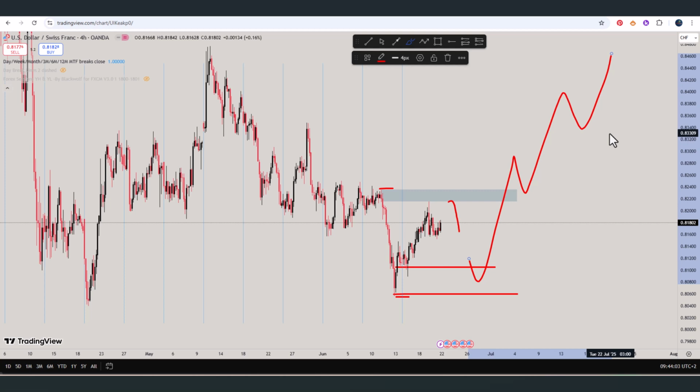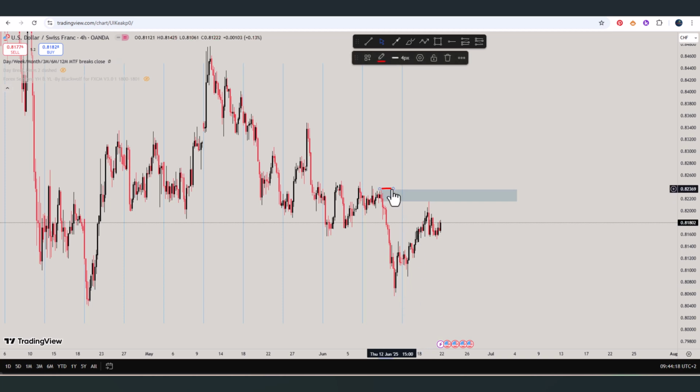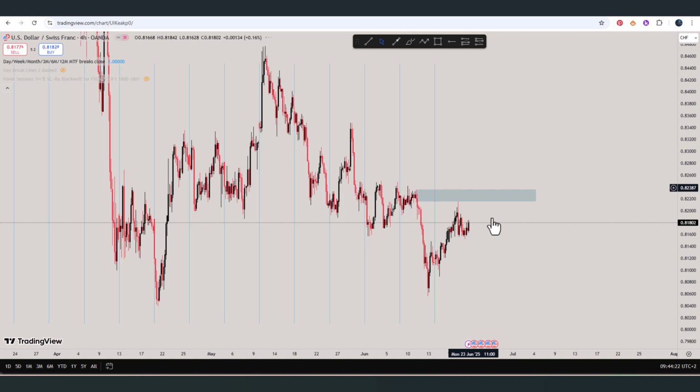So this is what I'm projecting on the USDCHF. So when the market opens, we are going to see how this is actually going to pan out, and this is what I'm looking for. So when the market opens, it will be very clear what is going to happen on this pair. But for now, I am going to sell this one off this particular zone. So this is what I wanted to show you guys on market structure.